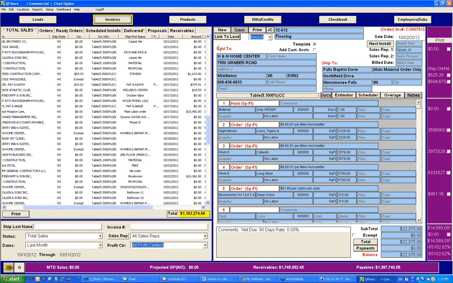So if you created 3 different invoices or 3 different proposals from a lead, it would only show the link to the last one that you created. So this allows us to link multiple invoices back to one lead. Okay. And the reason we want to do that is now we can create reports to track advertising and everything else that's back on that lead to an invoice. Okay? Good question.